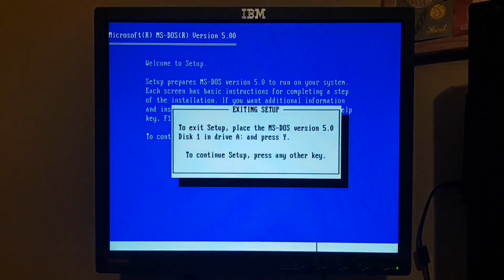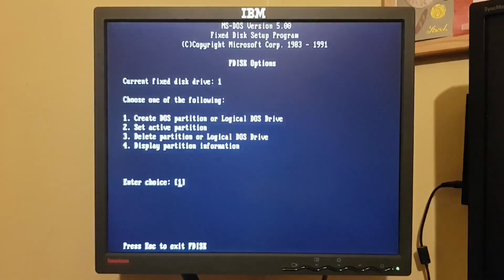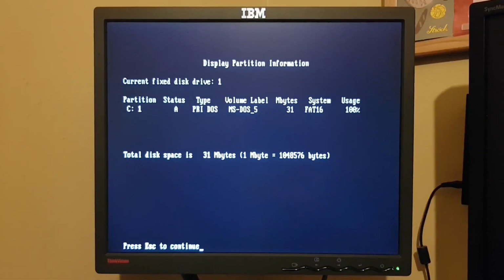So I'm not going to go through the installation just yet. First, I want to make sure that that drive is completely blank. Now this is a used compact flash card, and I found some interesting things on used drives before. So I'm going to go into fdisk. We'll completely delete that partition and create a new one.